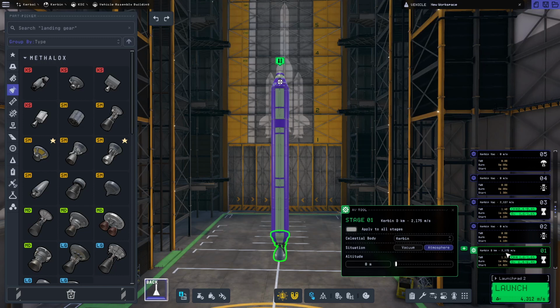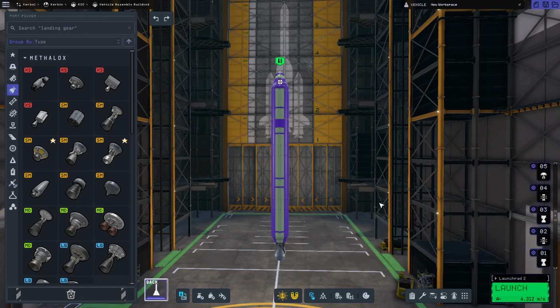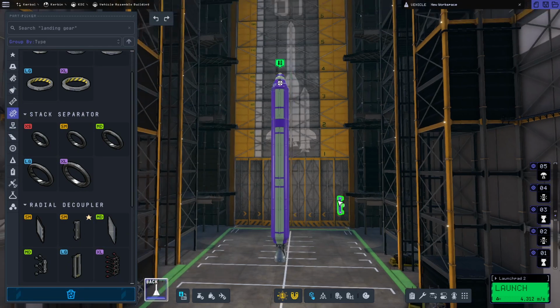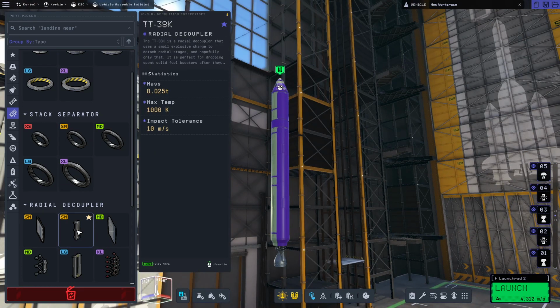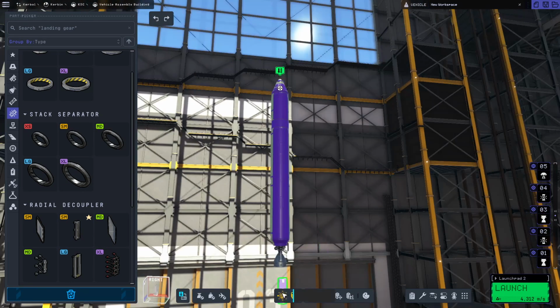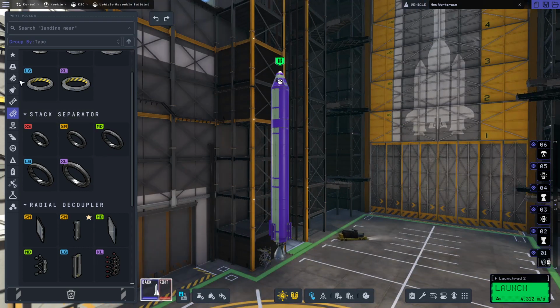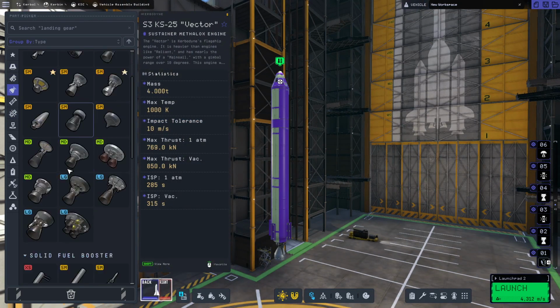So now I need another 1,200, 1,300-ish delta V to get there. Oh my God, how are we going to do that? Well, we'll do that by adding boosters. So I'm going to come over here, go to the decouplers again, and find this one, which is the TT38K radial decoupler, and we're going to bring this up to 4. We're going to stick those on like that, just for now. There we go. And then we're going to come back to engines, and we're going to go to boosters.